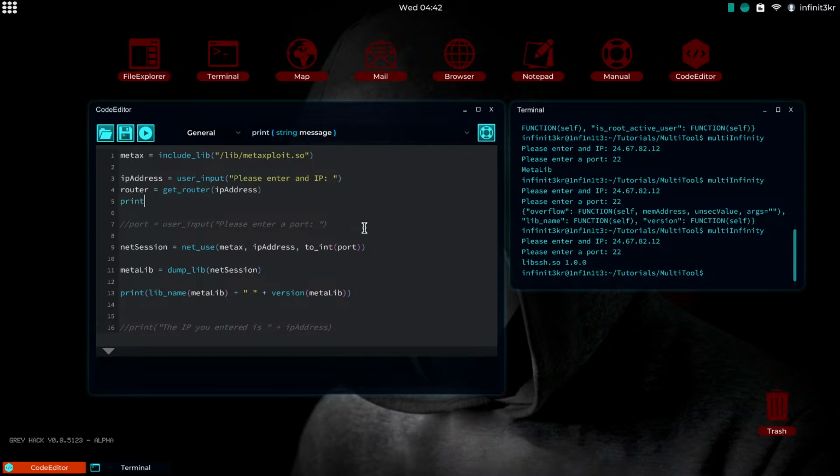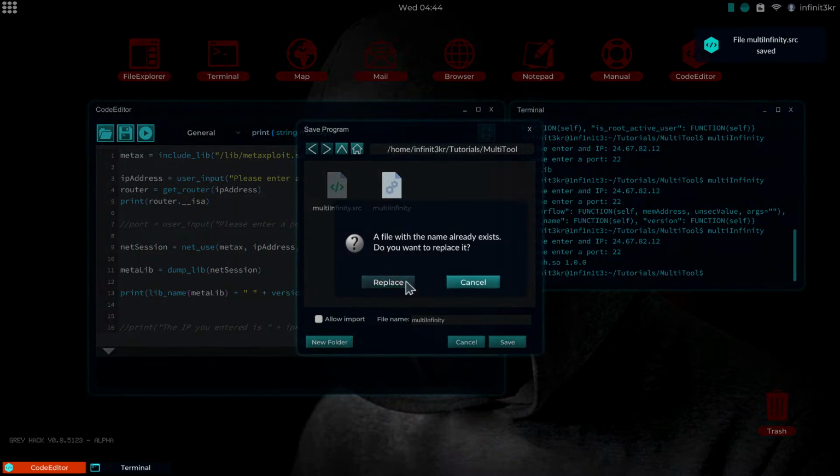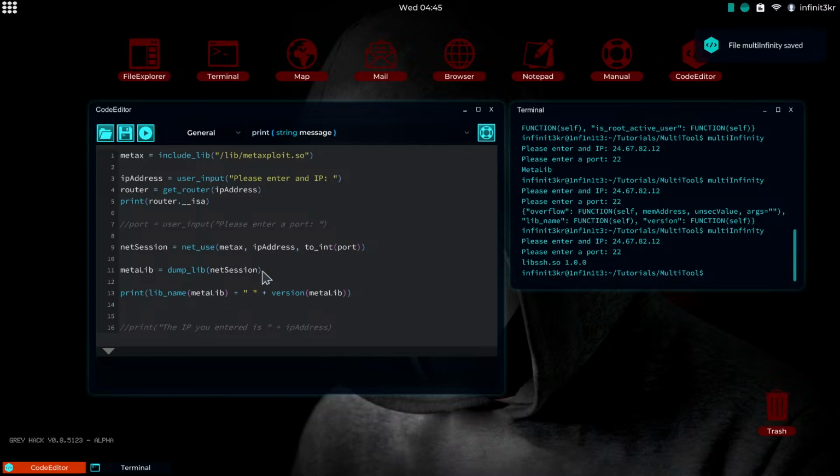Then we can do a print router, and since it's an object, save that. Now we are going to get some errors down here because we're not using this port variable any longer. But for now, we're just going to focus on what this is showing us, and then we'll get that fixed.